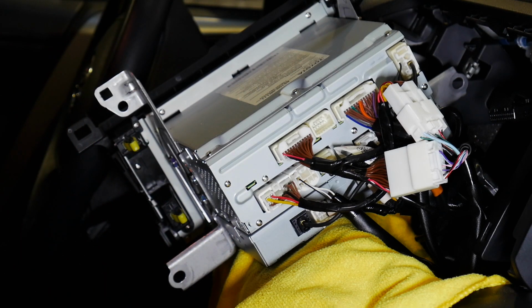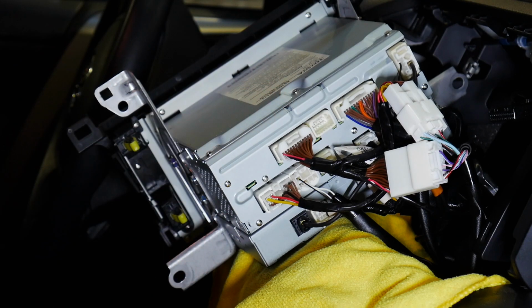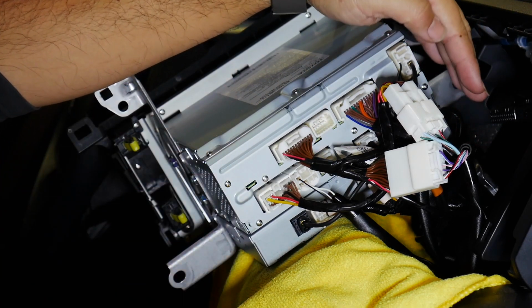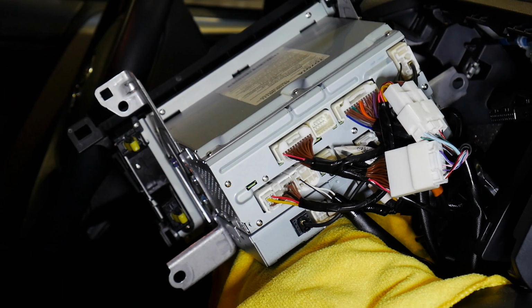So that's all the connections behind the radio, and I was able to mount the VLine inside the glove box. With a Toyota, the glove box is pretty open. There's no roof or ceiling on top of the glove box where you have to modify and cut a hole or anything like that. So I was able to just reach in with my hand from back here and snake the wires through the glove box.